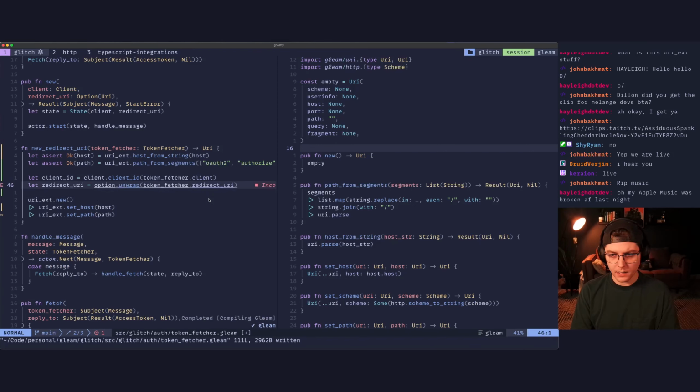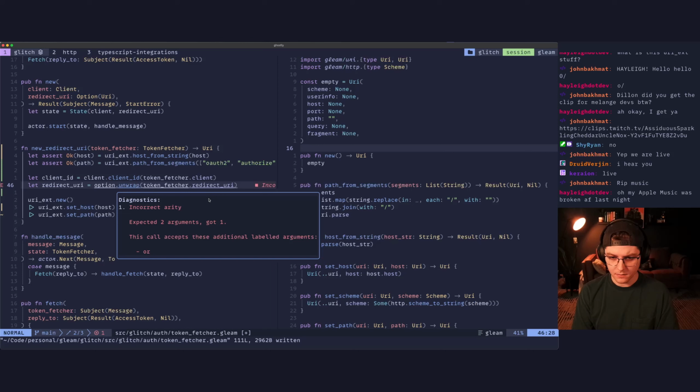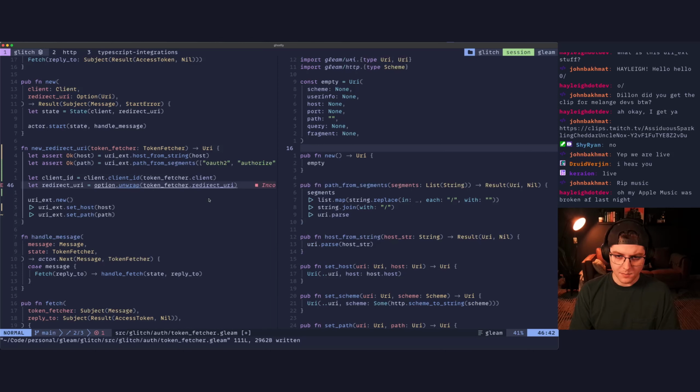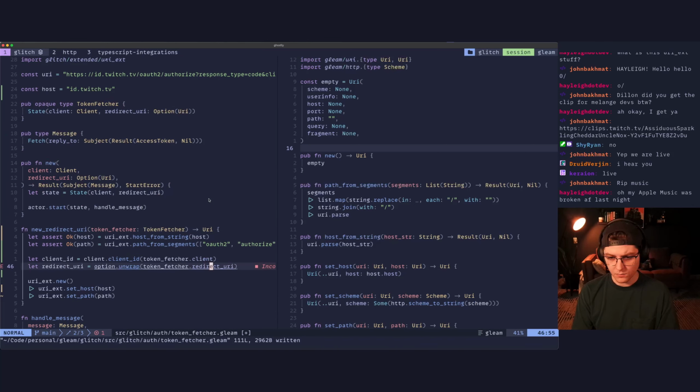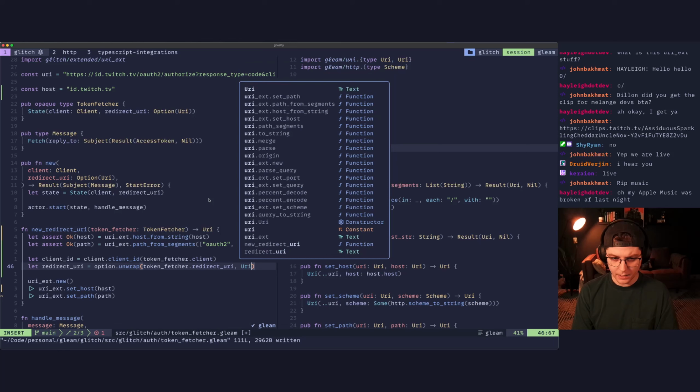Okay, so we are now at a point where we are getting the client ID. And what is this subset about? Right, it's unwrapping a redirect URI, which on our token fetcher is an actual URI. And we'll just say URI.